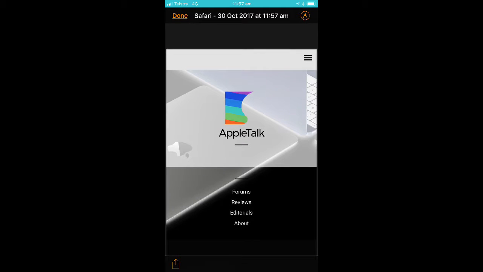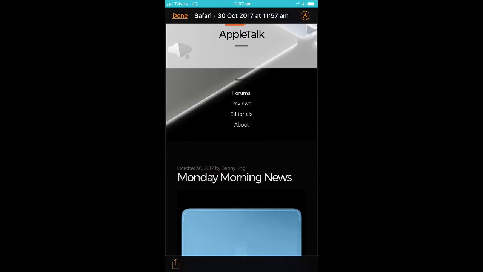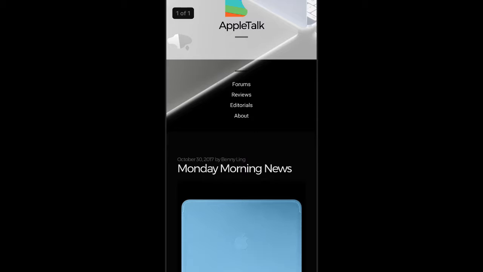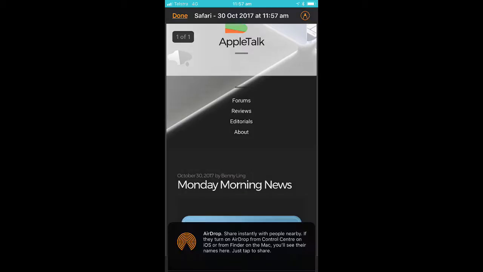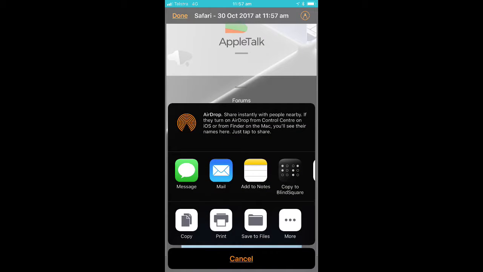And so now that we've got the PDF file on our screen, to actually do something with that, we can tap on the screen again and we go to our share icon, and we've got a range of different options. So we can copy the PDF, we can print it, we can save it to the new files app, we can also email a copy of the file, we can save it into a note and various other things.